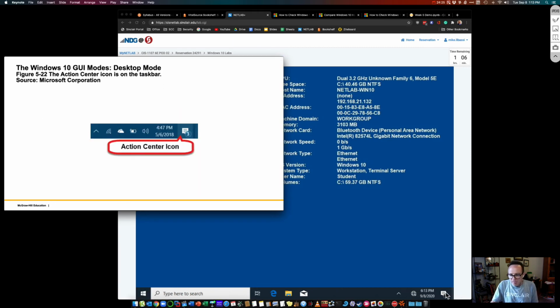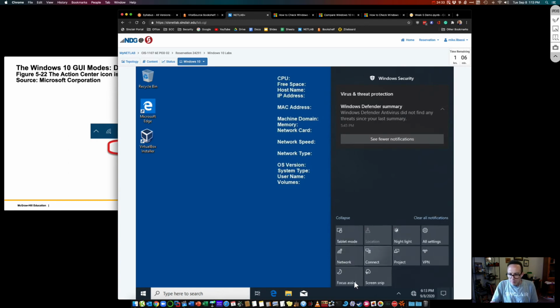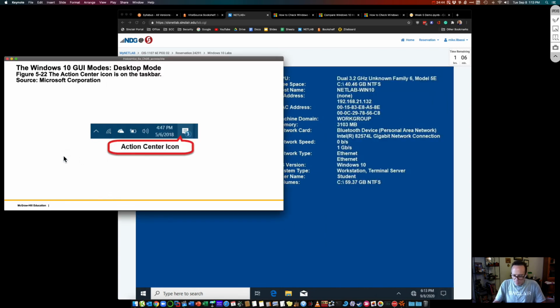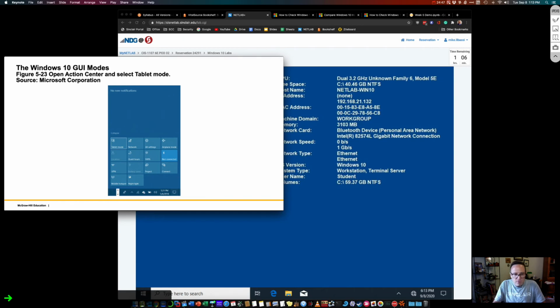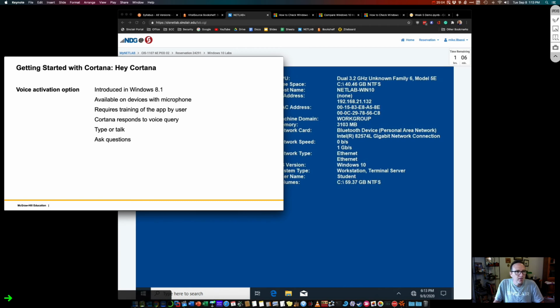Action Center. This is sort of a breakout here. You can change notifications here, and you can modify this as you see fit. You can toggle off certain things, night mode, VPN if you have one, a projector. This is sort of new to Windows 10. Realize that you can go in there and change these things. Again, look in settings. Then again, here's the GUI mode. You can have this sort of tablet mode, and you can go in and turn this on by default. So if you have a tablet-based device, you can have this. If you don't want it, you can turn it off, which was a good job by Microsoft to do that.